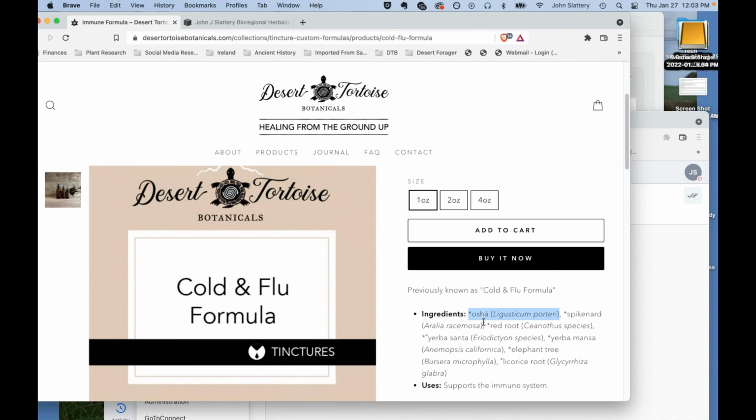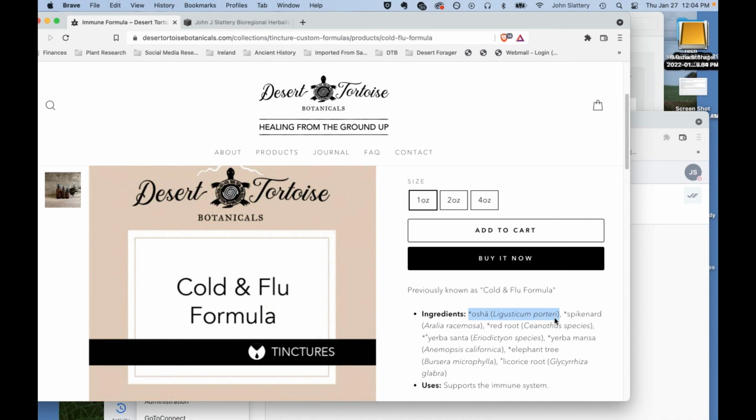So Osha here is very warming, stimulates the blood flow, stimulates fluid movement and excretion, as well as digestive juices throughout the whole body. It's one of my favorite herbs for an acute onset sore throat and fever. I may take a fresh root of it, or dry root more likely, or some chunks of the root that have been soaked in honey, and suck on it, chew on the root, and cover myself up in blankets and try to sweat it out. Osha is very, very stimulating. Also protective of the blood as well.